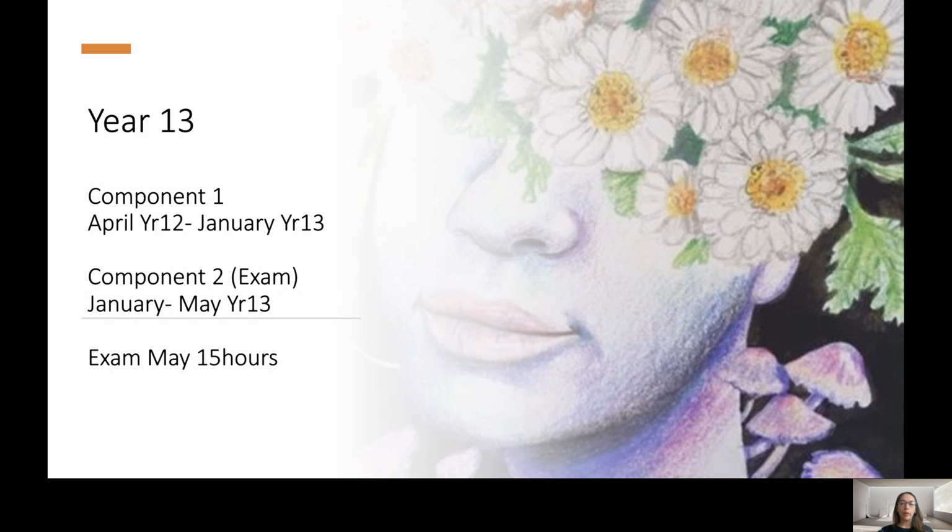They should have, during component 2, planned what it is that they're going to produce. It might be an outcome, it might be a series of outcomes. It is quite open-ended in that respect, but during that exam, students should be able to demonstrate 15 hours of markable work which has been planned, prepared, sampled and practised during the preparatory component.